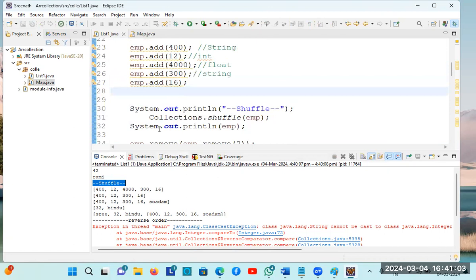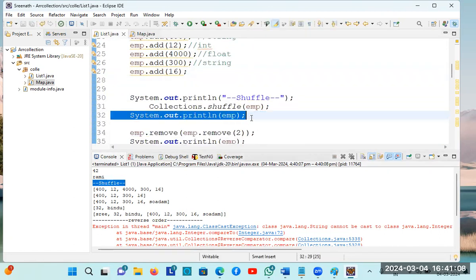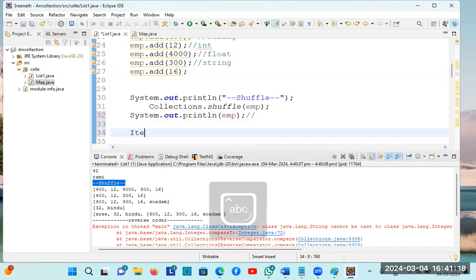So this one is iterator. As we discussed, this is one method of retrieving the data. In a similar manner, we have iterator also. So how can we use that iterator?